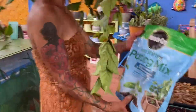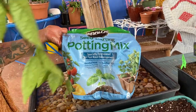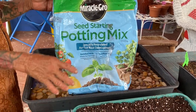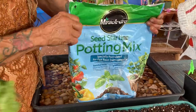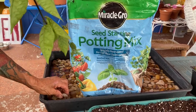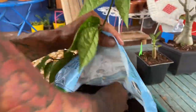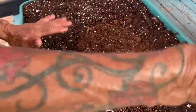This stuff, seed starting potting mix, is available at Lowe's or Home Depot, okay? It's not with the soil. You're not going to find this where they have the soil and the bark. You're going to find it more in the garden area, maybe by the plant stands and stuff like that, okay? This is very, very good soil. Look at it. This is good soil, okay? You see that? It's perfect for seeds, not for anything else, my friends, because if you put something else, you might have root rot.